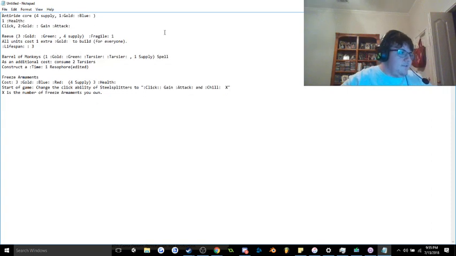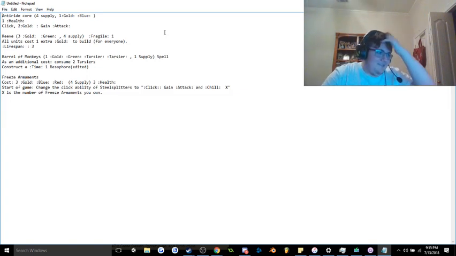We have next Anti-Oride Core. 4 supply, 1 gold, blue. This is from Masson. Only Masson would make a unit this memey. We have click 2 gold, gain an attack. So it's just a reverse Oride Core. You can spam clicks with it in Oride Core. That's kind of cute.